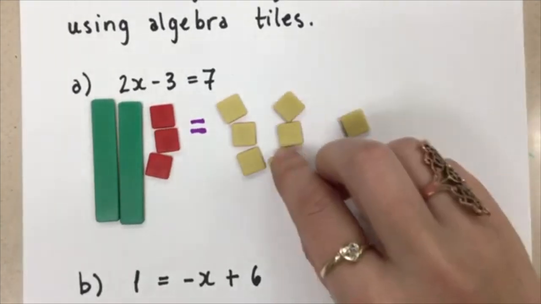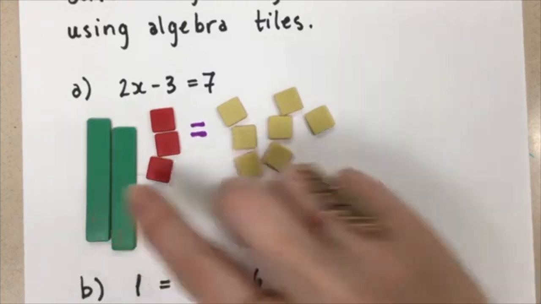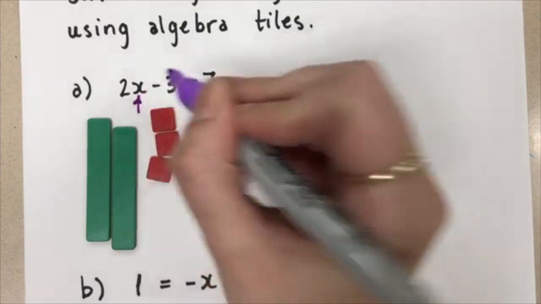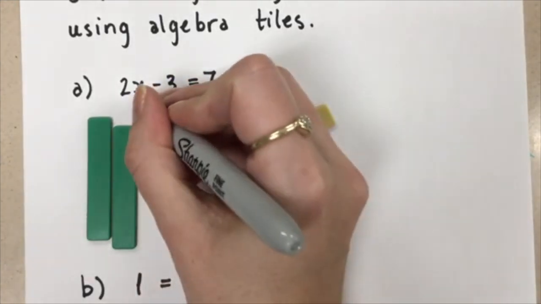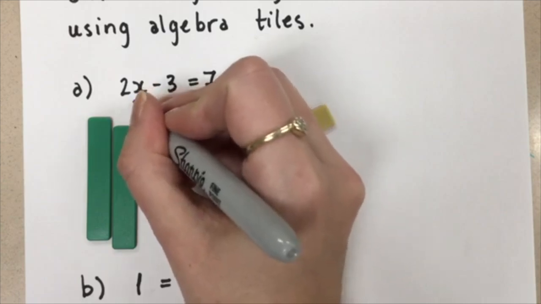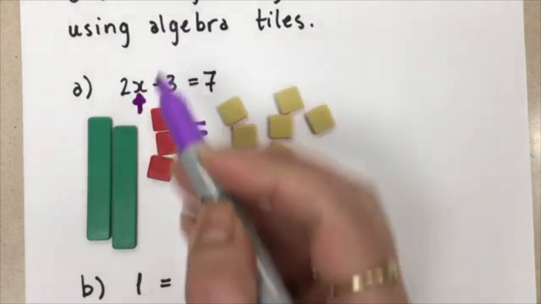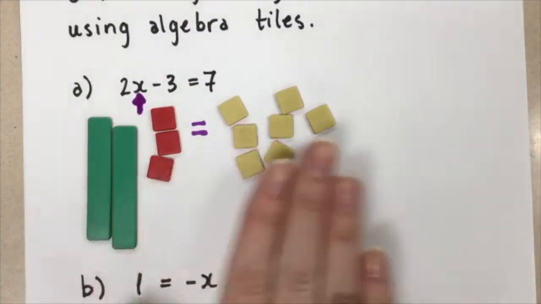There we are. Okay, like this. So the goal to solve an equation is always to get the value of the variable. We want to know what x is to make this equation true. In order to do that, we want to always get the x by itself. That means to isolate the variable. We want to get the x by itself on one side of the equation. In order to do that, we need to move things around.